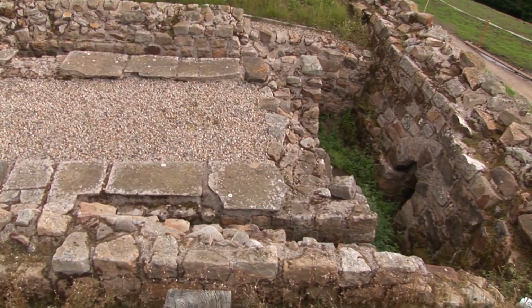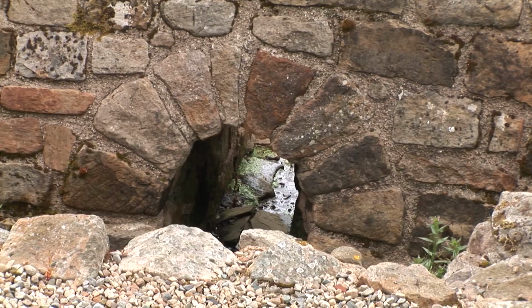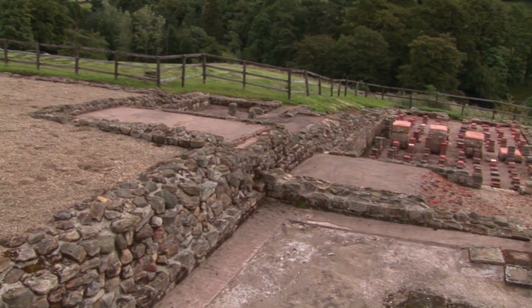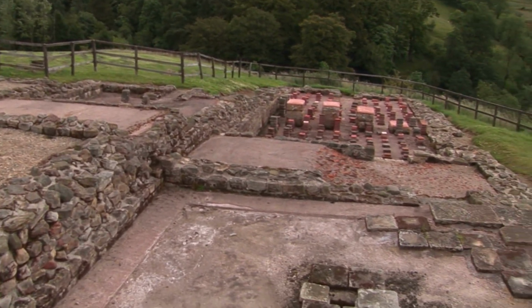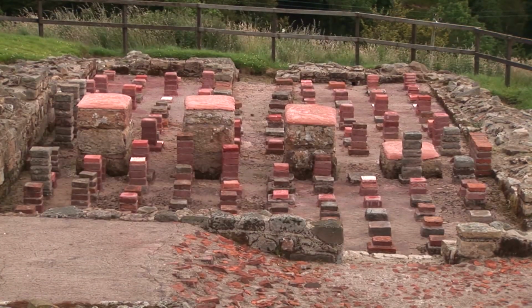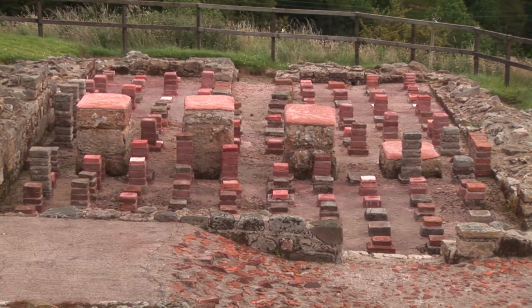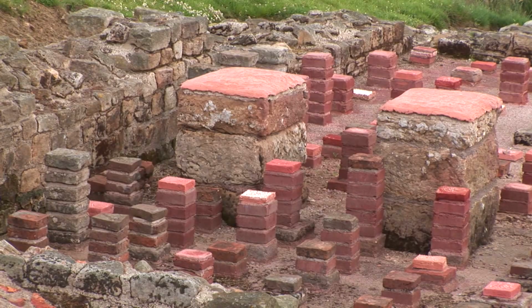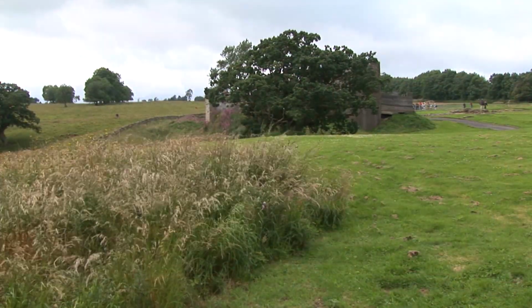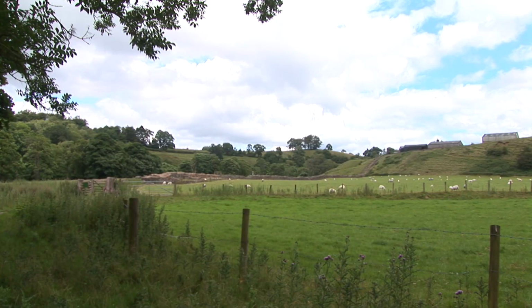The facilities and skills existed within the garrison to meet a large proportion of its own needs, including food production and the making and repairing of many types of items. The variety of buildings, for example bathhouse, hospital, and temple, would otherwise be found only in larger urban communities. But the fort was by no means totally self-sufficient and depended on constant contact with the outside world.